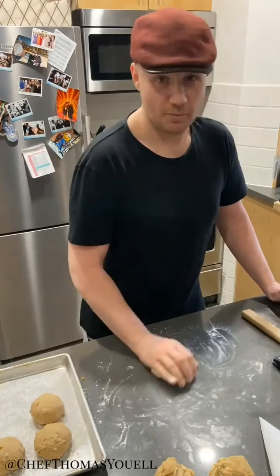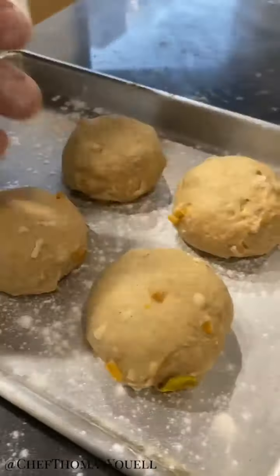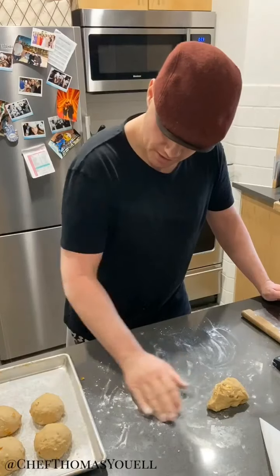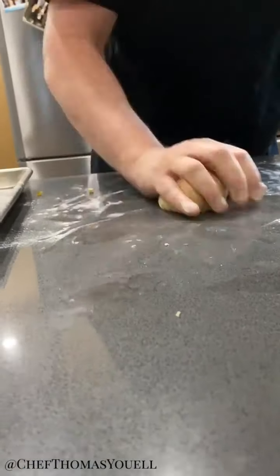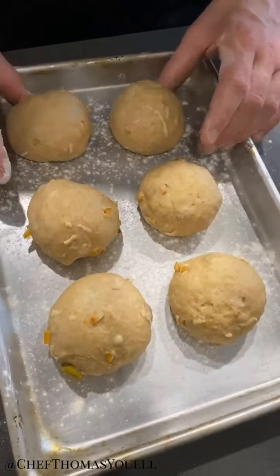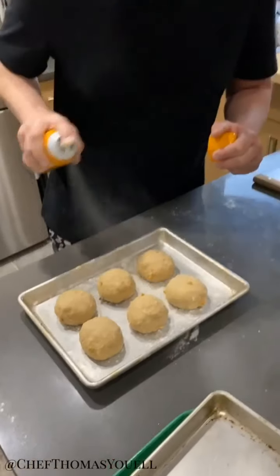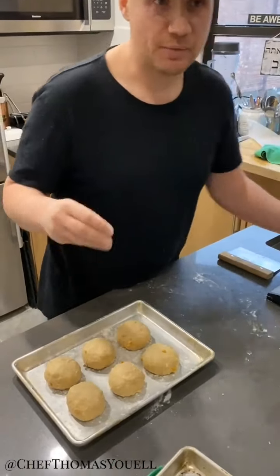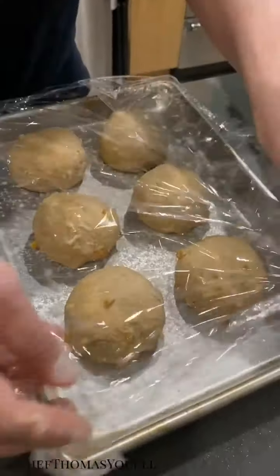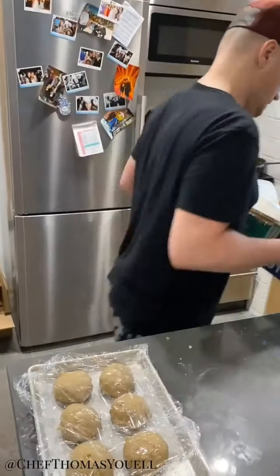We might have to taste one or two for sure. I'm really happy with these — the dough's come out really nice, it smells great. It's got all the lovely flavours of Easter that I like. I've got a nice bit of separation — I want them literally just a touch when they're ready. Now I'm just going to give them a quick little spray across the top, wrap them in a bit of plastic wrap, and then they're going to proof for at least another hour. Just remember when you're using the plastic wrap, not to wrap them too tightly because it will restrict the dough from rising.